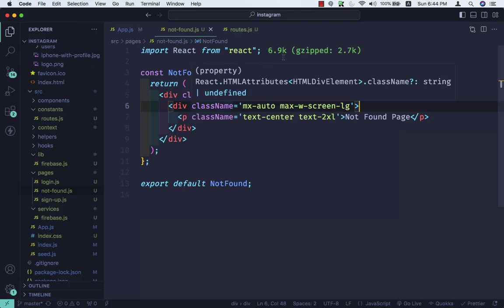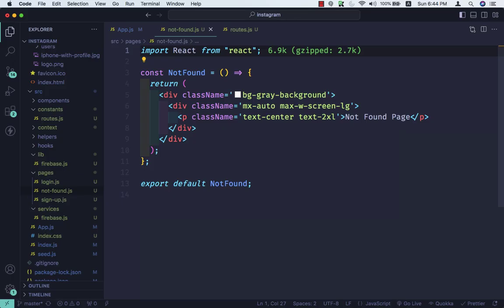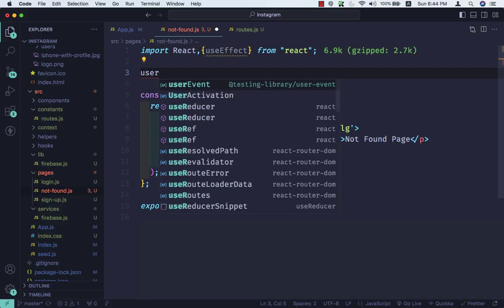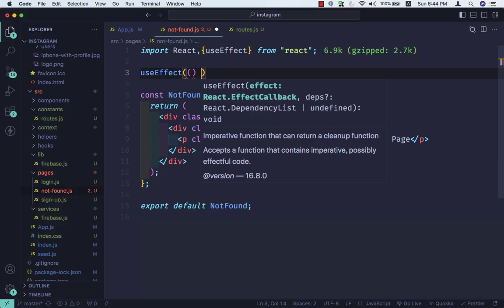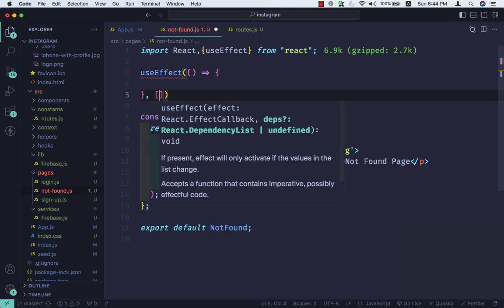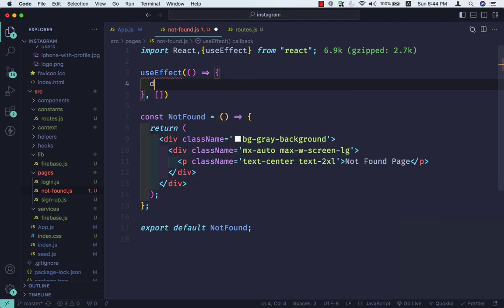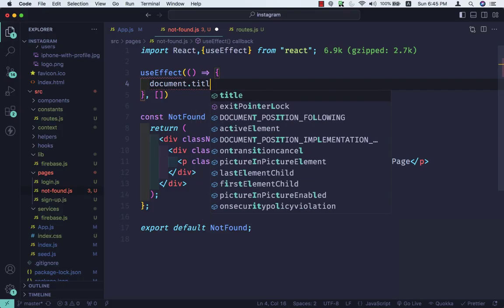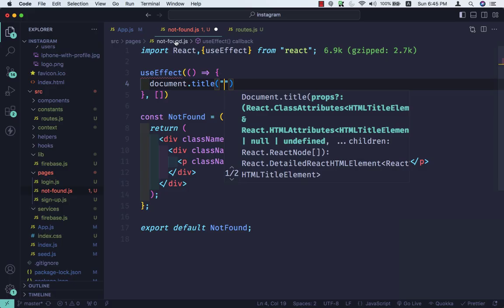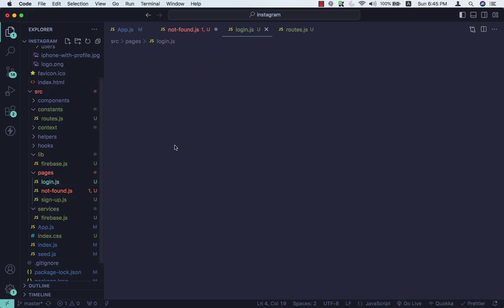What else is remaining? We need the title for this. So I'll import, sorry, here I need to do import React and useEffect. Now here I'll say useEffect, and this will have an empty array, and here I'll say document.title, that is going to be, let me see what we are giving here.